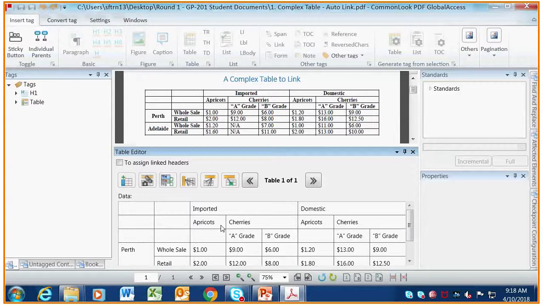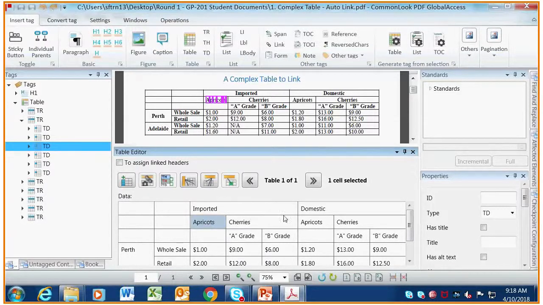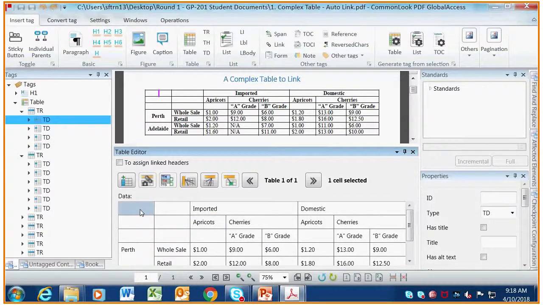But do we have our headers marked in our table? Remember we had THs yesterday. No. You know that immediately because none of the cells in the table editor are blue and bold. That was a quick, easy way of knowing that, hey, we've got THs. Or if you click in any of the cells, you see you got TDs all over the place, but no THs. So let's start with assigning our headers.